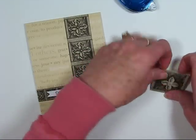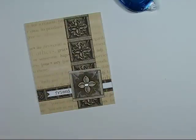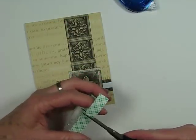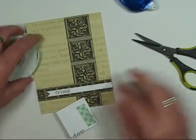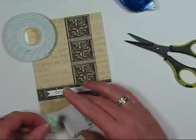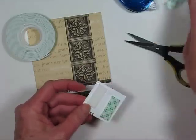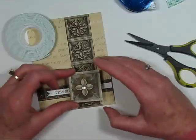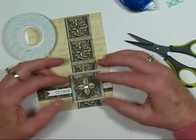To finish off my card, I'll go ahead and put on my rosette and figure out how that's going to line up — it looks great. I'm going to mount that up with some foam tape, using the roll type and just snipping it with my Teflon coated scissors. I'll just be adding a couple pieces on. Since there's so many layers of paper, I don't need a lot of foam tape, so I'm just putting two pieces down. And once those are in place, go ahead and peel off the backing. Now I can place it onto my card — go ahead and line it up, and once I'm happy with where I have it, I'll just go ahead and press it in place.